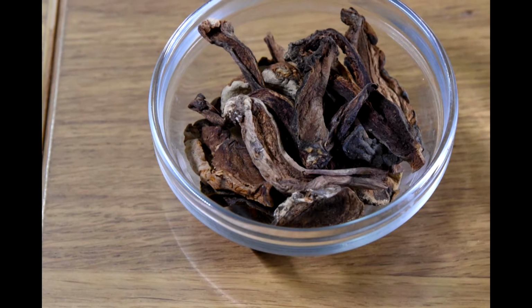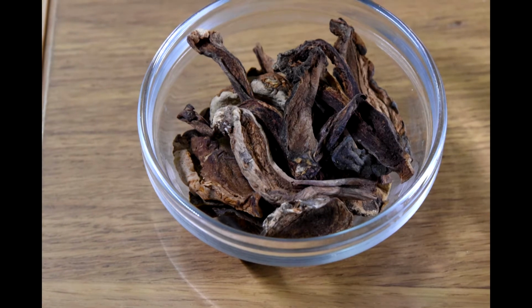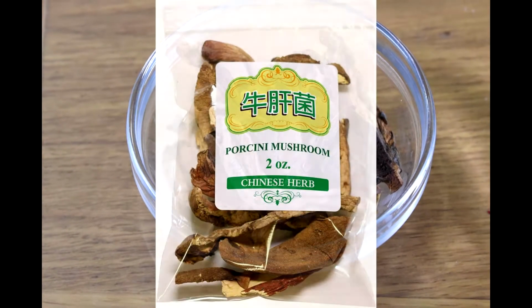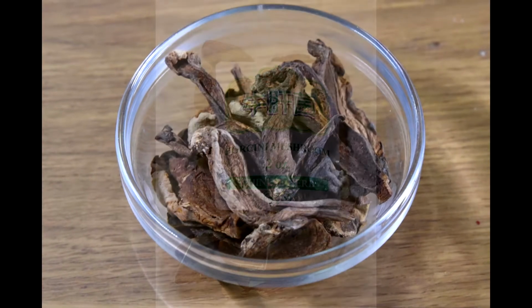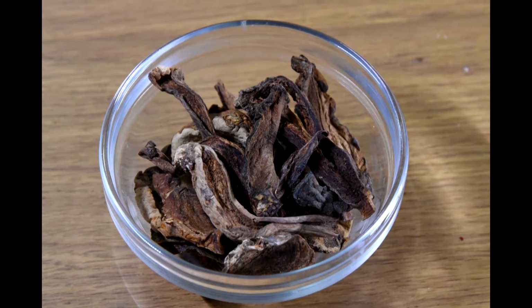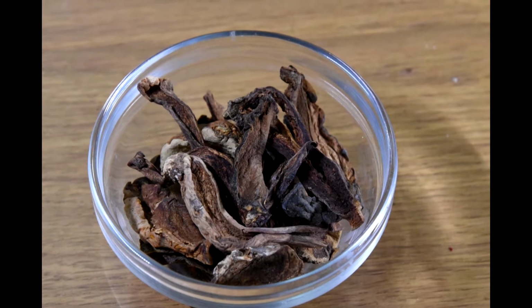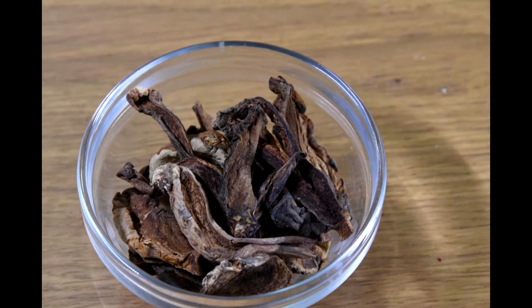Another surprising ingredient, dried porcini mushrooms. In fact, dried porcini mushrooms come in a Chinese variety that is often used in stews and teas throughout China, as it is a common herbal ingredient that adds a wonderful earthy flavor to dishes. You might even find them more easily at your local Asian supermarket than at your fancy Italian shop. Here I have about 20 grams or so dried, and I'm going to soak them in water for at least half an hour.